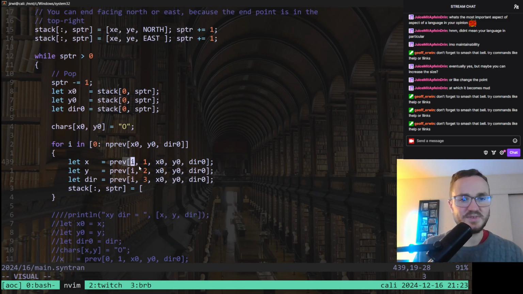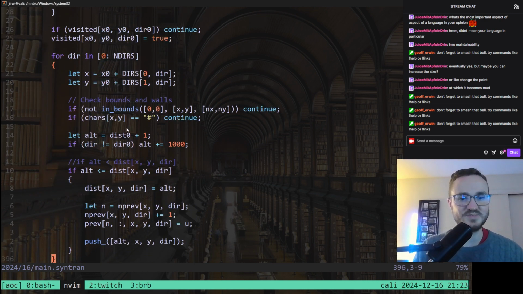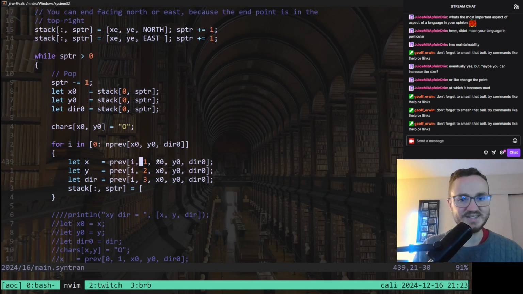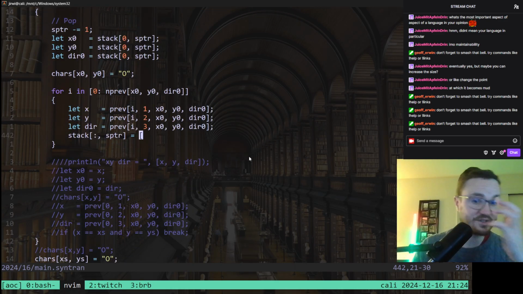Yeah, because if I didn't do this, I guarantee you I would have messed up this 1, 2, 3 indexing. I made that mistake 20 minutes ago and had to spend some time figuring out what was wrong. I didn't think the problem was here. I thought the problem was up here somewhere where I was setting prev, but it wasn't that. I had 0, 1, 2 here instead of 1, 2, 3. You could have another enum that lets you use enums instead of magic numbers as indices, but it's too late. I think we're almost done here.